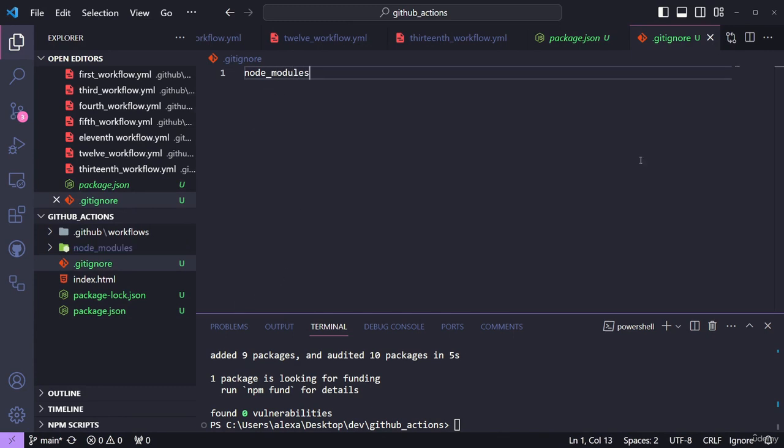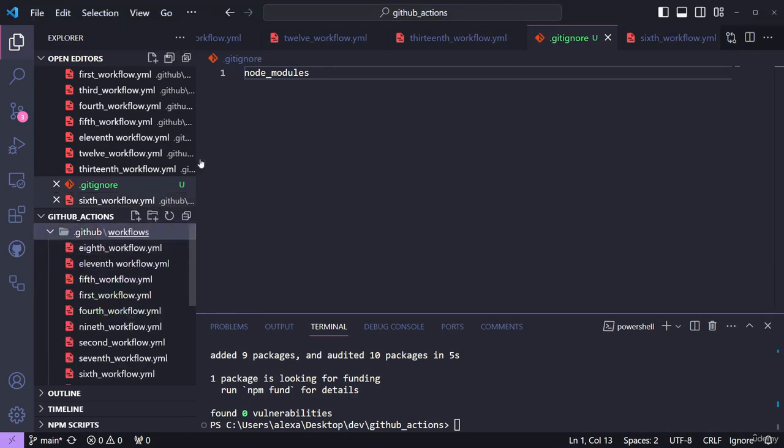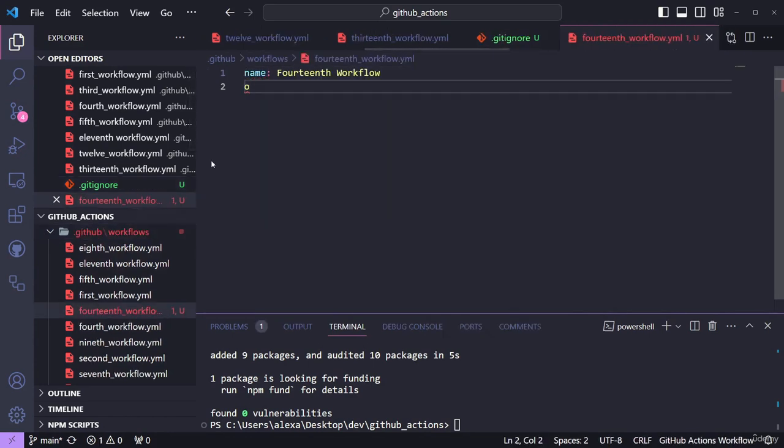And I'm writing node modules in it. At this point, we are going to focus on developing the workflow process. The first step is to initiate the creation of a brand new workflow. During this process, we will assign a specific name to it, which will be used whenever we execute it. This workflow can be configured to activate either when there is a push event or when it is manually triggered by a user. By doing so, we ensure flexibility and control over how and when the workflow is executed.